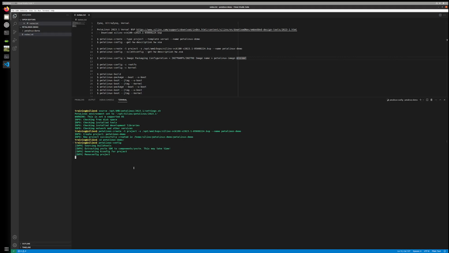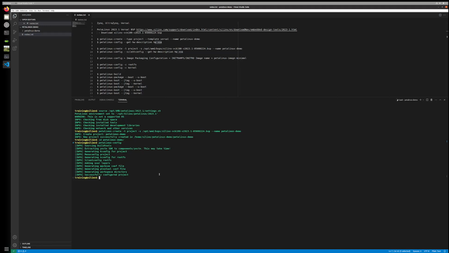At this point, we would normally add a hardware description, the XSA, but as I said before, we don't need to do that right now because the BSP had one. If we did want to, we could at this time.